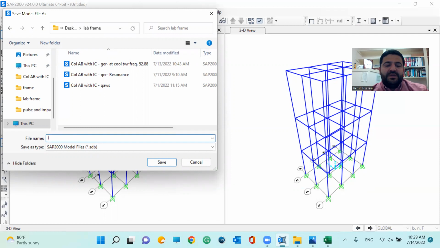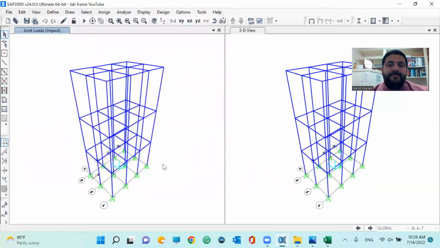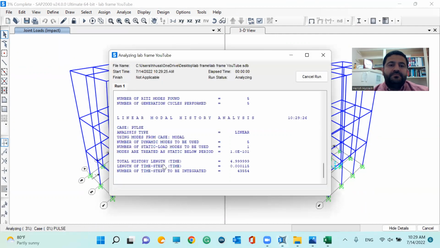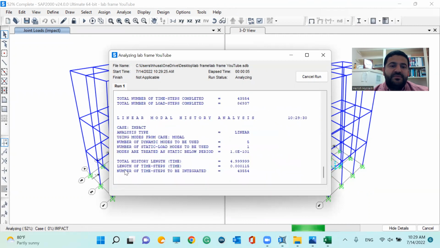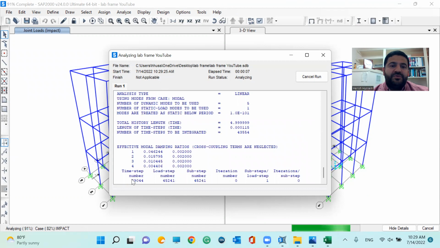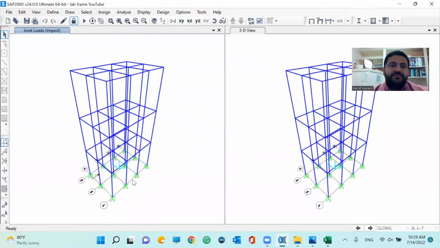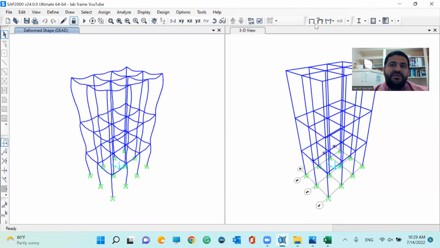Save. See, it's running the steps. That's so quick. Now it's ready. This is on dead load.